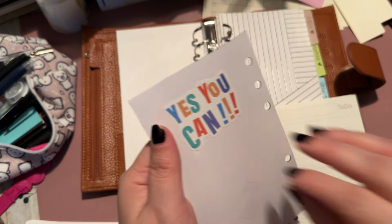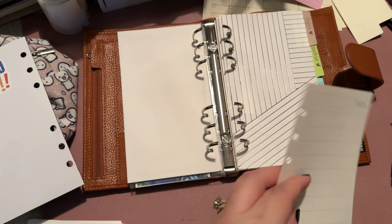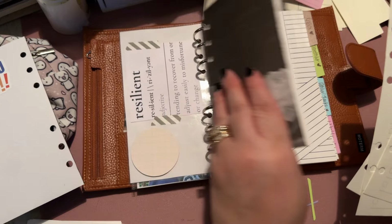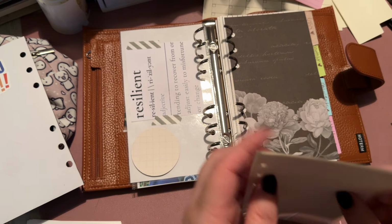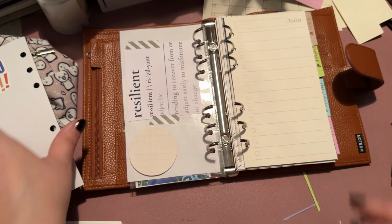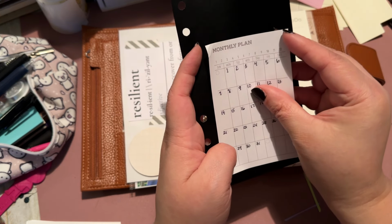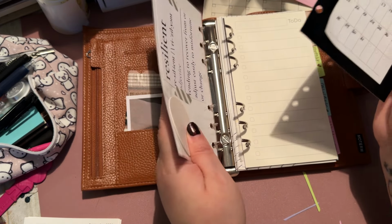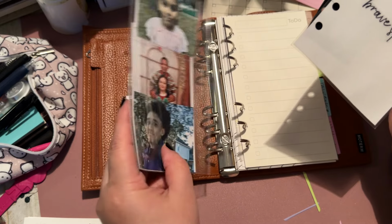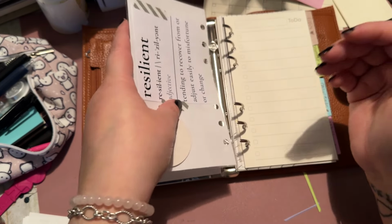I've got this because I always use this for a front dashboard. I don't know about the, yes, you can. And then these I use kind of in the front of everything. And then, look, I use this normally. Like, this is probably not the correct date. But it's okay. I don't have that.